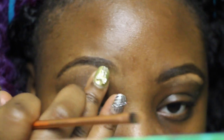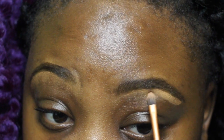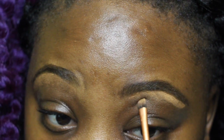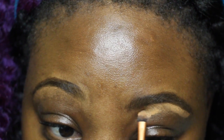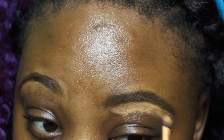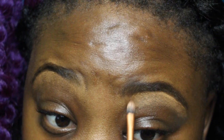I also have a lot of friends who are very scared with makeup, and one of the mistakes I feel like they make is, oh, I'll just do my brows. Oh, I'll just put on this hot red lipstick. If you just do one thing on your face, that's going to really stand out. So you might look at the brows and be like, oh, they're a little dark. Oh, I don't know, I don't like the way they look. No, once you do the rest of your face, everything will blend in together, you know?